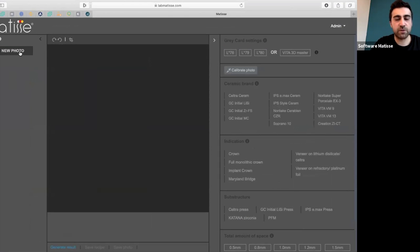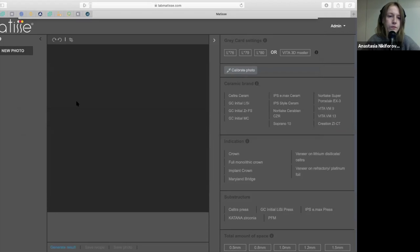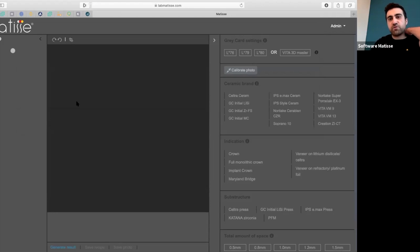So on the left side we upload our images. And we need to start the case. The most predictable way is to have three kinds of pictures.